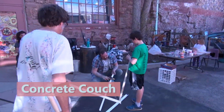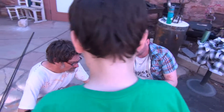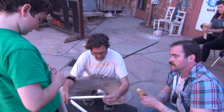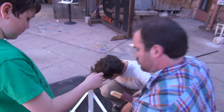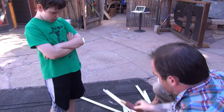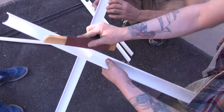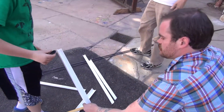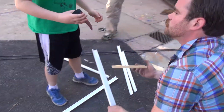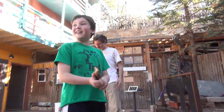Sand down the edges so nobody cuts themselves on it. It's pretty sharp right here. Yeah. And these pointy corners. Yeah. So you take a piece of wood wrapped around the sandpaper, and you're going to get the inside and the outside. Want to give that a shot? So you gotta keep the wood in it.